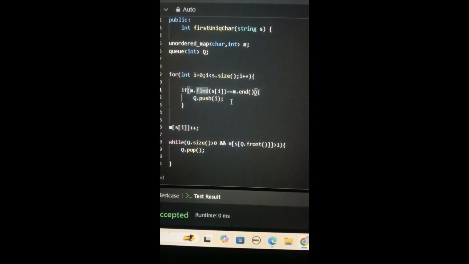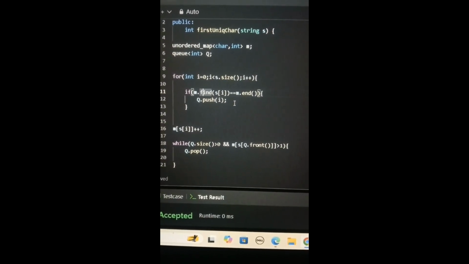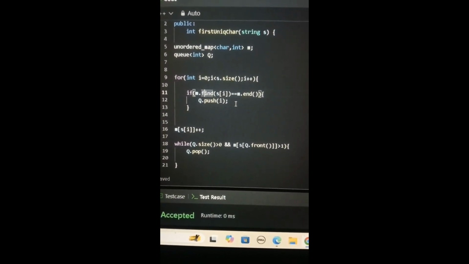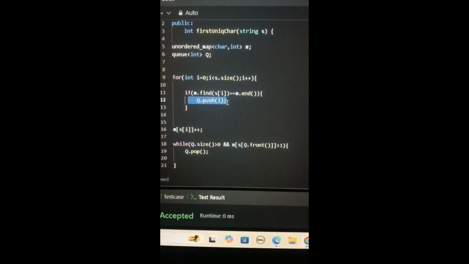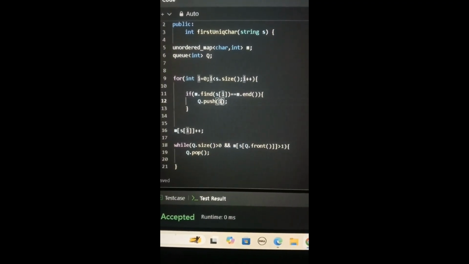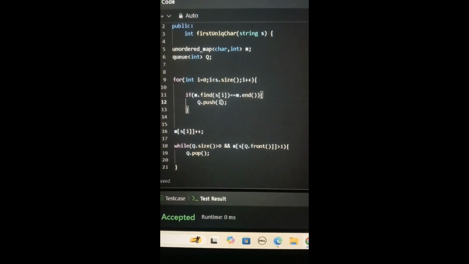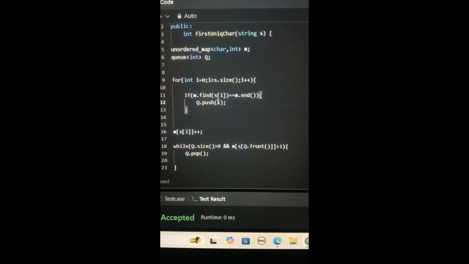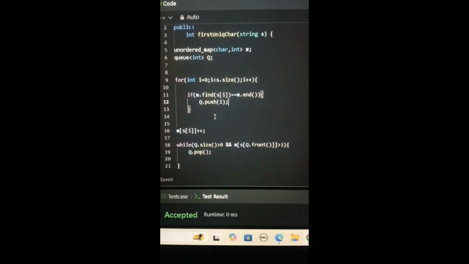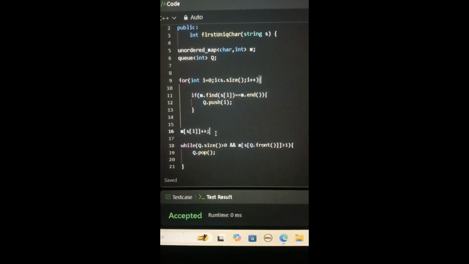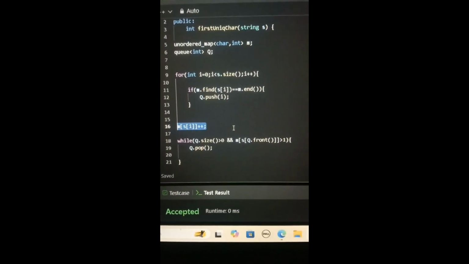So this is the case when our character is unique, meaning it has a frequency of 1. So we are pushing that character's index from the string into the queue, with queue.push. We are pushing inside the queue, and then what we do after that is its else case.